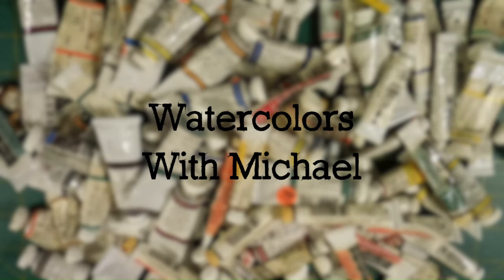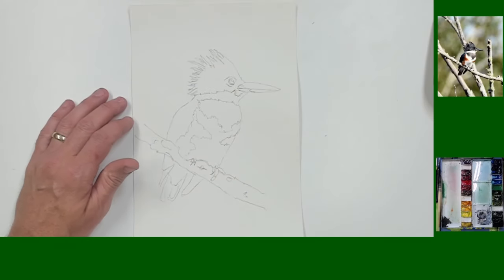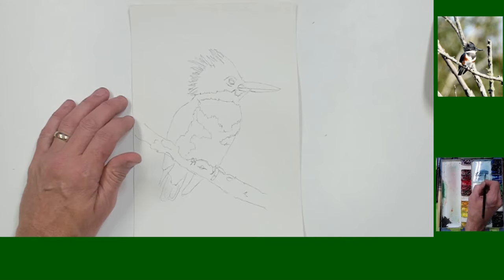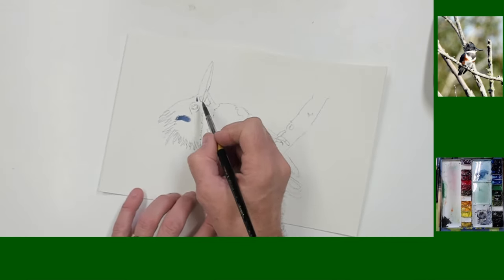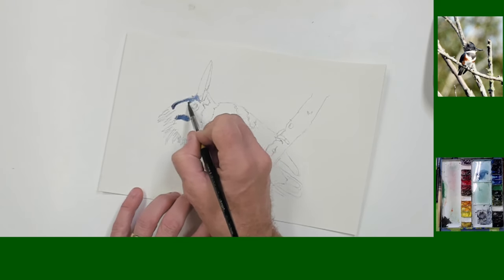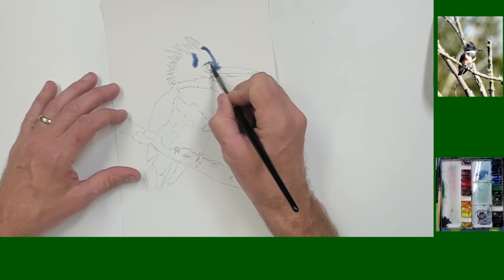All right, ladies and gentlemen, welcome to the studio this evening where I'm going to be painting this cute little belted kingfisher. And I'm going to just jump right in and do this while I'm going on my first layer here. Let me tell you a little bit about the supplies that I am using.